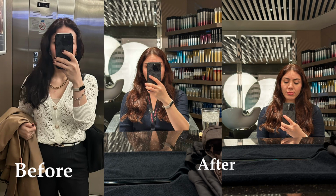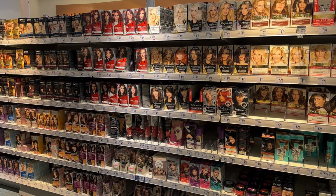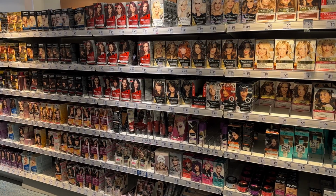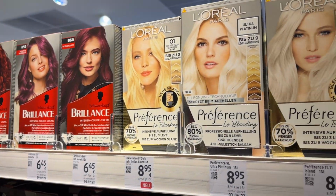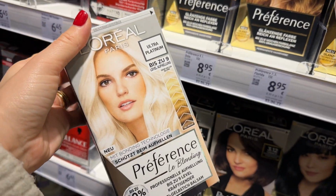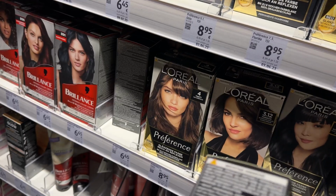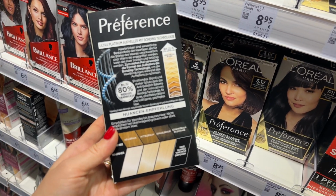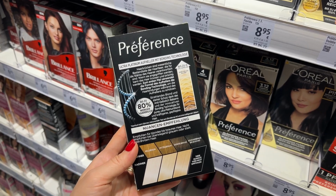Today I'm going to share with you how, using drugstore products, you can transform your hair color from black reddish hair dye to a lighter color. And as I said, only using a bleach from the drugstore. I'm going to use this one by L'Oreal, and afterwards we're going to tone it down with a hair dye also from the drugstore, so stay tuned.